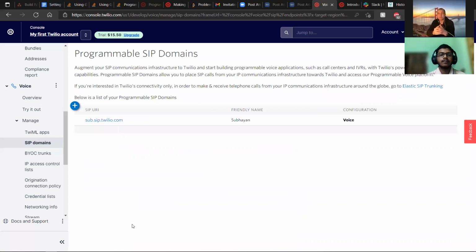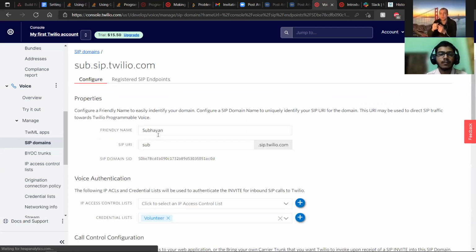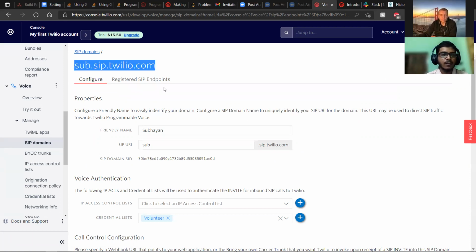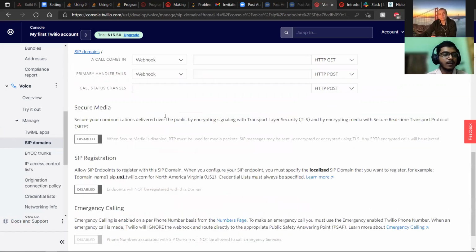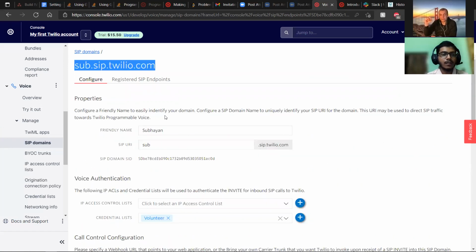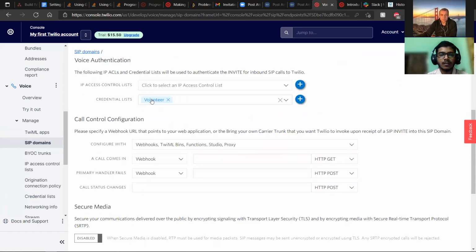Right now you have your subdomain and you have credentials. You can put this subdomain as a host on your Zoiper. When you install the mobile application Zoiper on your phone, you will use this as your host. The username will be your credentials, which we created, and your credential will be 101.